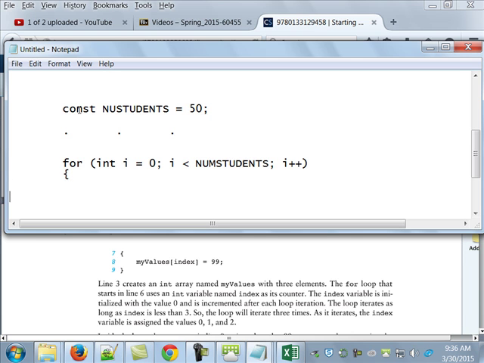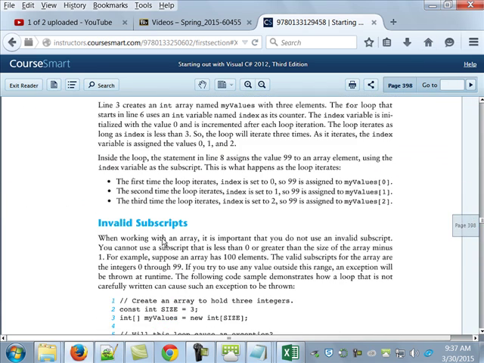So I've got an array and I've got some other stuff. I don't care what it is. But the point is, now I get another class. And now I've got 75 students. All I have to do is change that. And I can work with all 75 or 50 or whatever students right inside of the same routine, rather than writing it 75 times, which is just asinine. Right? So that's what he explains in here.